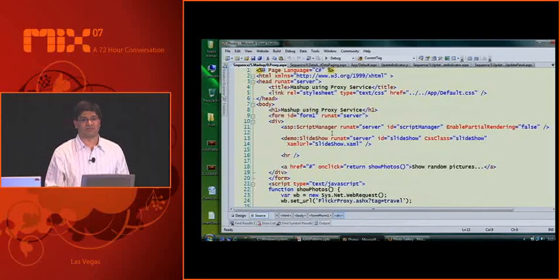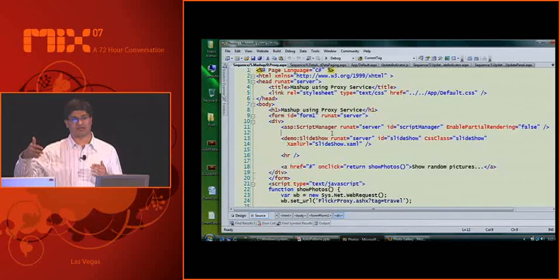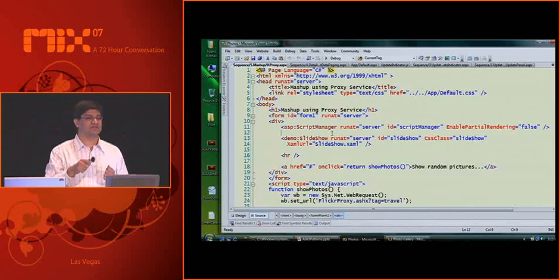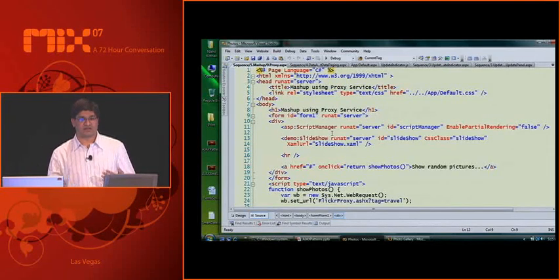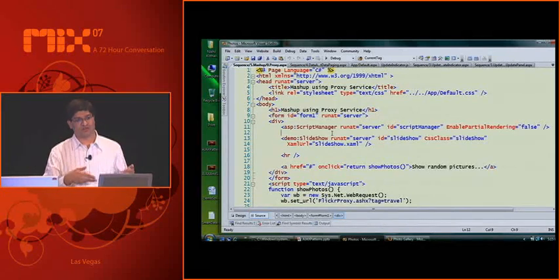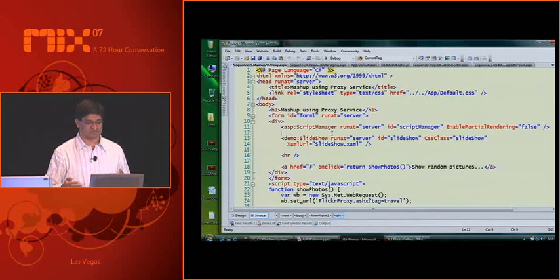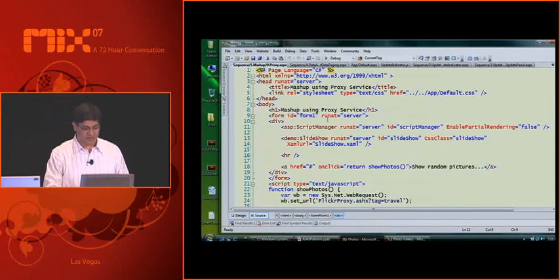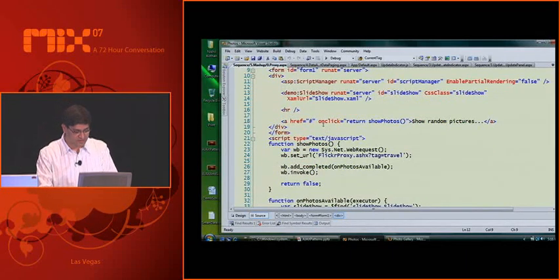So essentially, the first and more prevalent model is to use a server-side proxy. Essentially, the client-side script in your HTML page makes a call back to the server, and the server then makes a call to Flickr, gets the data, and hands it back to the client. And the first and foremost reason why people do that is to work around the cross-domain limitations. Your app on myapp.com can't make a cross-domain call to flickr.com. So the server-side proxy is a workaround in some sense. But let me show this to you, and I'll tell you why it's not just a workaround. There are also some interesting uses for that model.